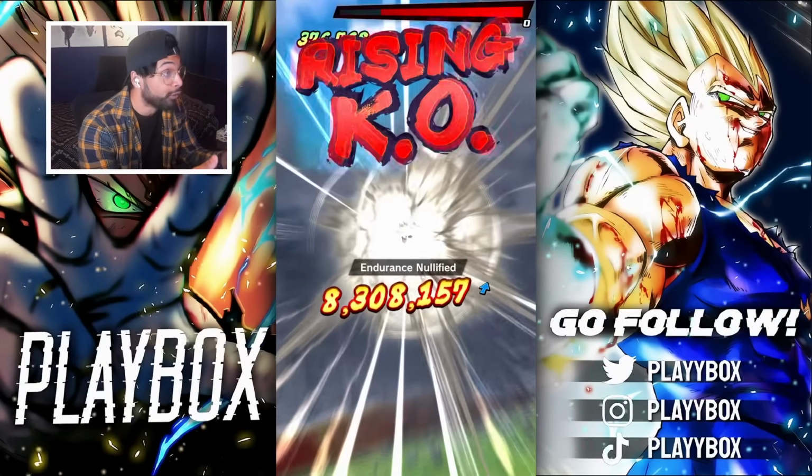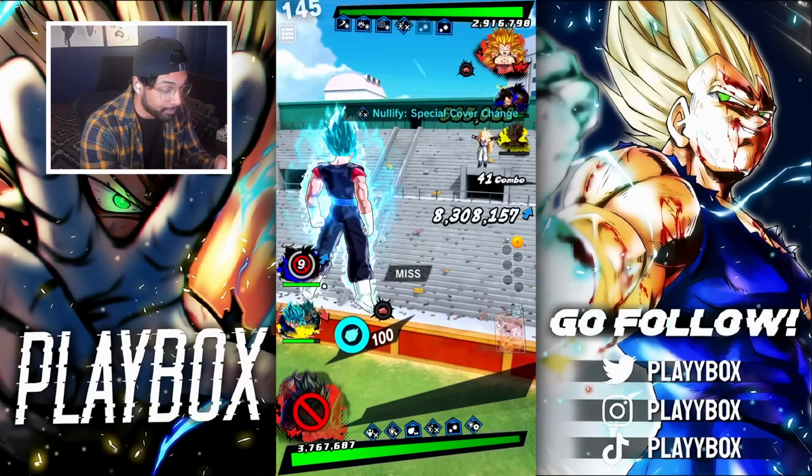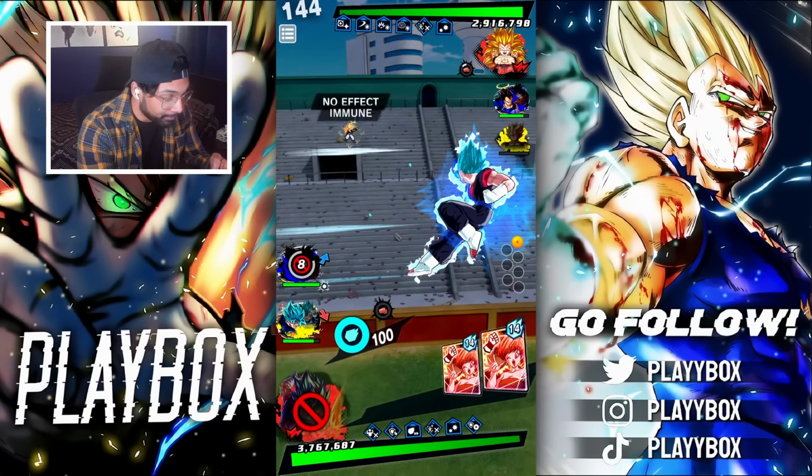Now, obviously, the better way to do this is to actually switch over to VB to remove the vanish and then switch over to SV to guarantee the rising rush. That would be a lot better. He's going to go for a tap blast here. Watch this. Okay, never mind.